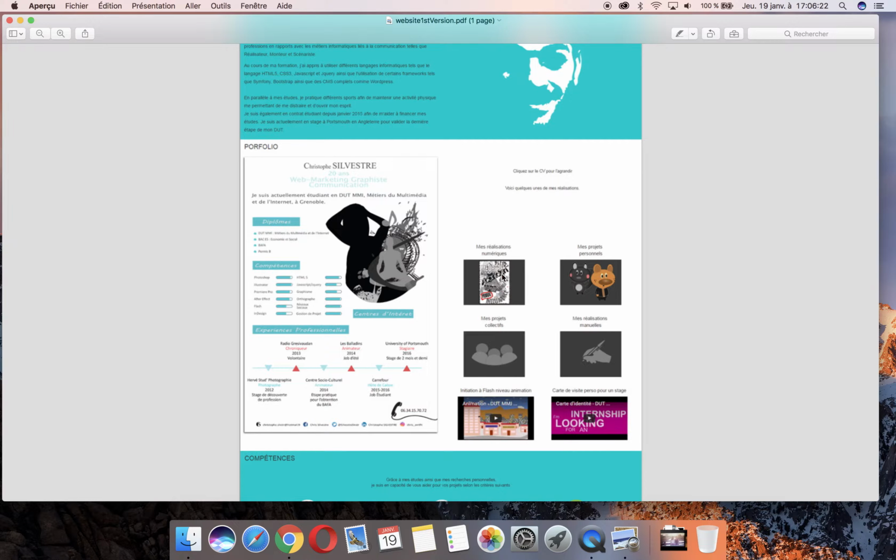When you click on this box, for example, a slider will appear, and this slider will contain the achievements made with the computer, the layout and things like that.